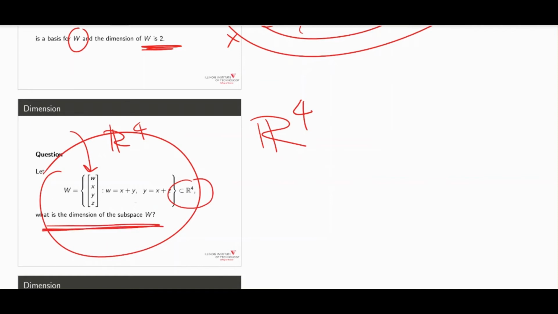What you need to do is to find a basis for this and then count the number of vectors in that basis. The hardest part is to find a basis. If you can find a basis, finding the dimension from the basis is super easy. You just count the number of vectors in that basis. All right, I'm going to give you a moment to think about these problems, and you should pause the video, and when you think you already have the solutions, you can restart the video and we can compare our solution together, okay?